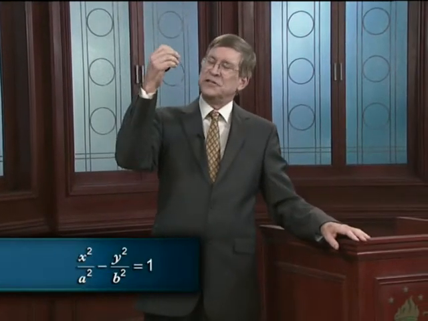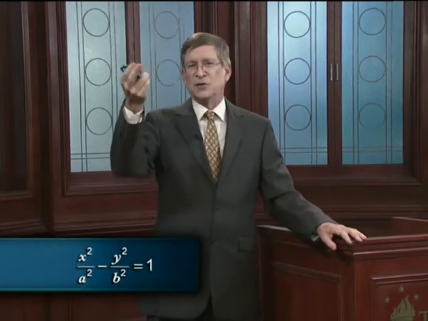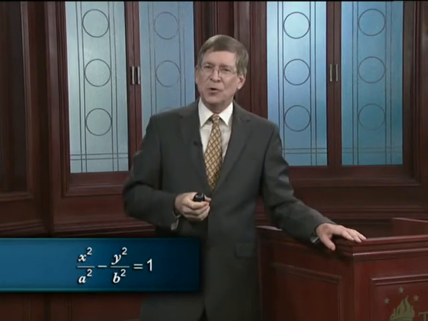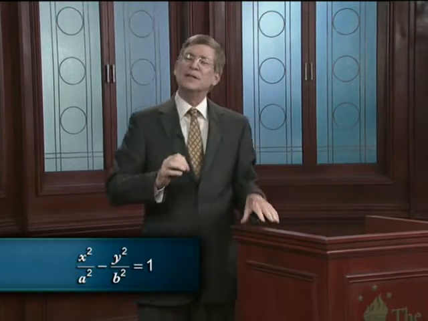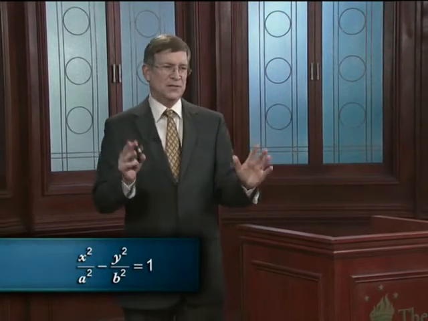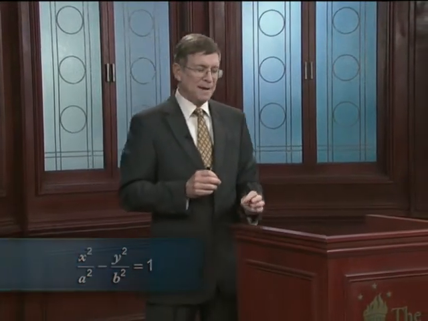In that case, the equation becomes just x squared over a squared minus y squared over b squared equals 1. Very simple looking equation, similar to that of an ellipse, but a minus sign makes it quite distinct. By the way, if your hyperbola goes the other way, with a branch opening this way and a branch down at the bottom, there's a similar formula, but I won't get into that. I think it's sort of overload now.